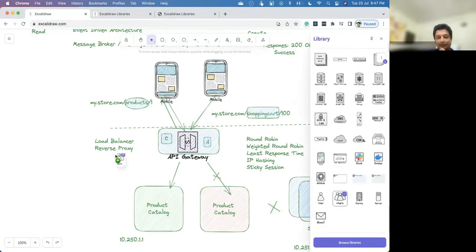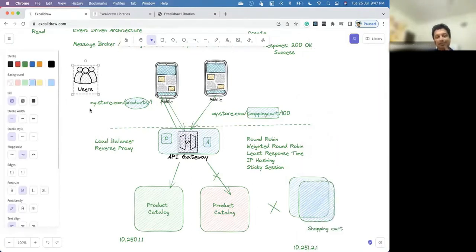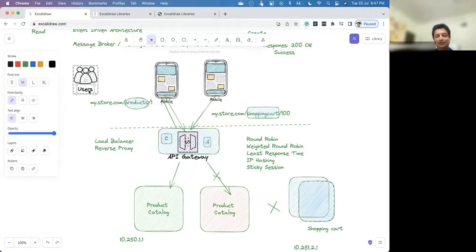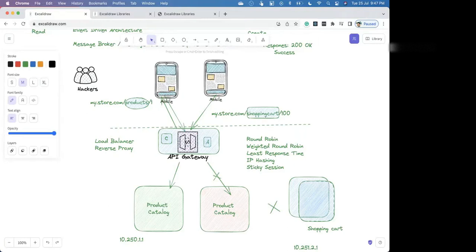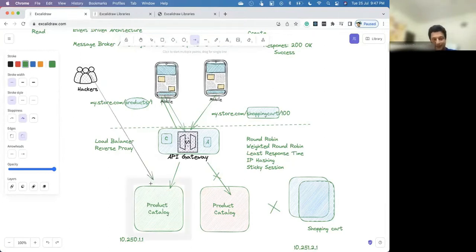He can hire some hackers and tell them to just keep making faulty calls. DDoS attacks, I think. Yeah, DDoS attacks. So what these hackers will do, they will bombard the product catalog with millions of requests to make it go down, and then people will not be able to see the details of iPhone and they will not be able to purchase the iPhone.